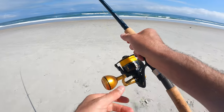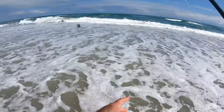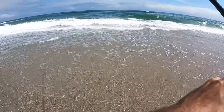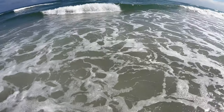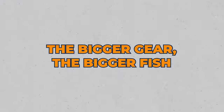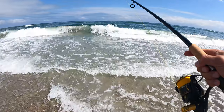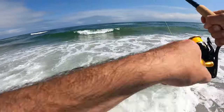I'm using this flat piece of lead so it lays on the bottom and keeps me right where I want to be. This is a much beefier rod — 4500 series — I can really launch this out there. Now I'm not fishing for any bigger fish, keep in mind. I'm using bigger gear not because of bigger fish, but because I have to up the gear to get the bait into the strike zone — and that is a huge misconception out there. The bigger gear you have does not mean the bigger fish you're going to catch. There we go — there's a fish right there! Easy day right there in that foam, just like I was looking for. Now we're going to be able to fish some more. It's literally that easy, Fishalots.